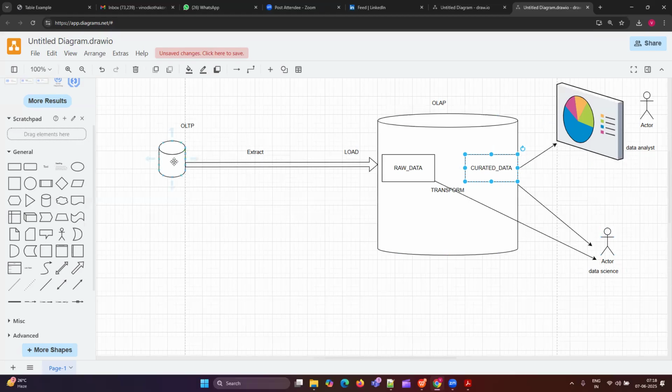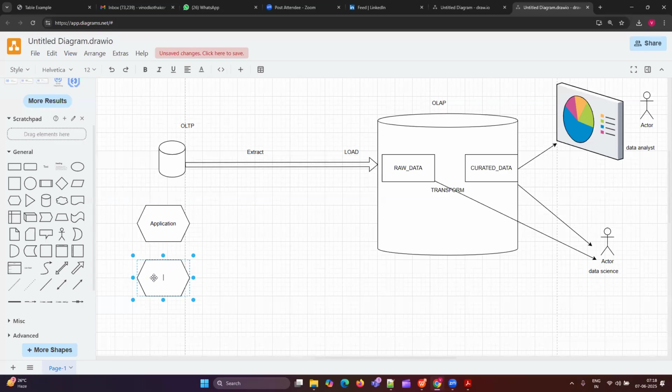Here, maybe in one case your source can be only a database. In some cases it can be some application directly, some web application, or you might get the data from some sensors. You may need to get the data from some file servers, simply some files placed here.